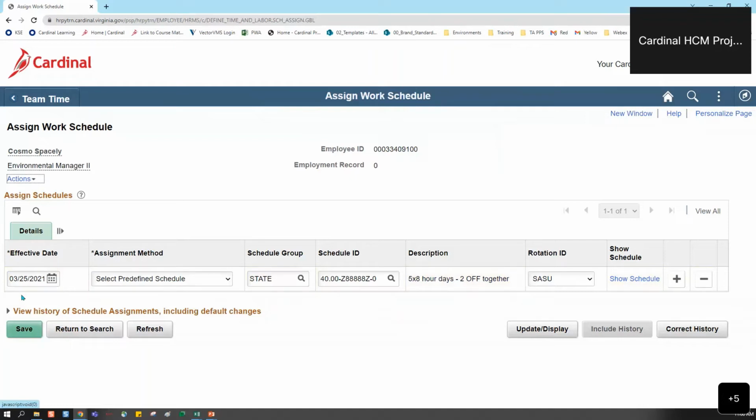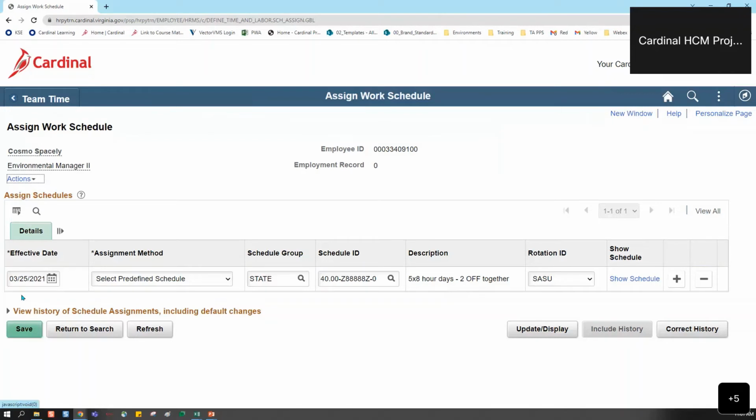If that work schedule needs to be updated because the work schedule that was assigned at conversion is not accurate, you can add a new work schedule with an effective date of the following day. Or depending on the situation, if the employee's work schedule is changing later on, maybe it was correct, but now it is changing, then you would just use the effective date for the change.